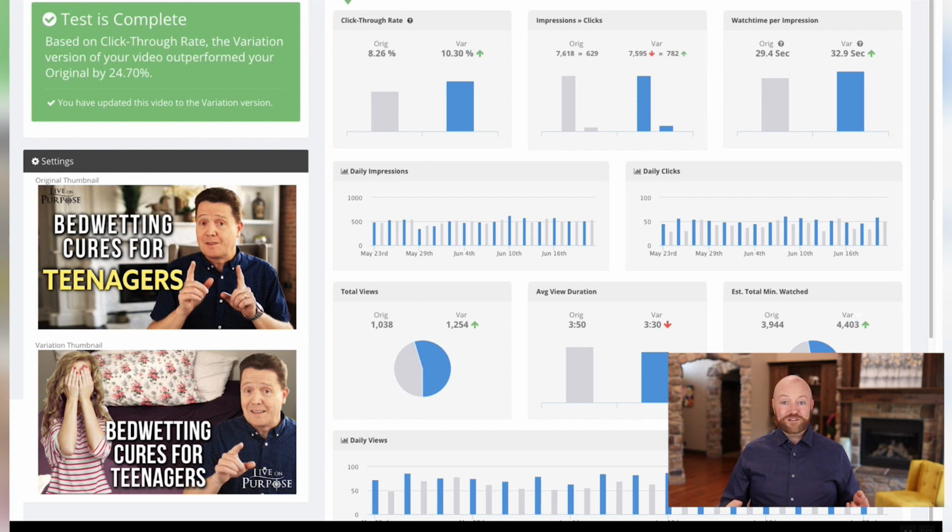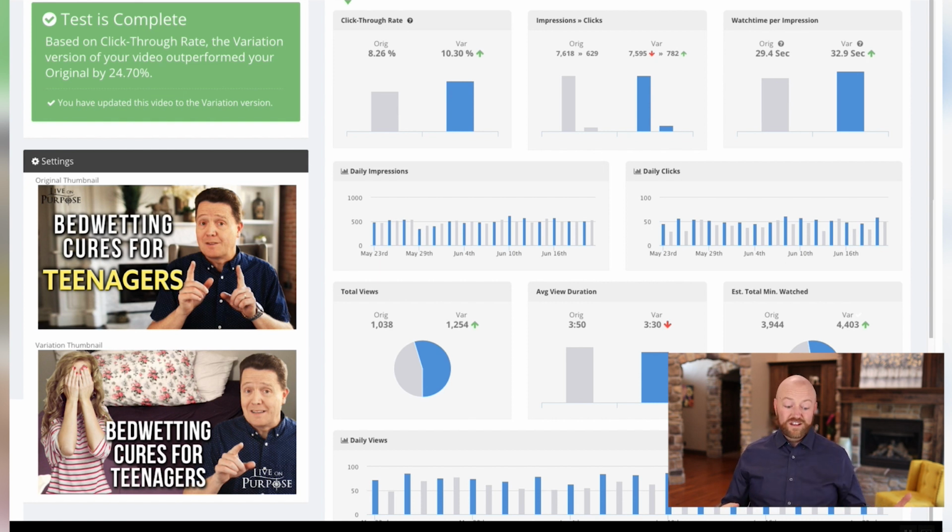We had a great performing original thumbnail. The top one's the original, 8.26. That is awesome. That's an awesome click-through rate, especially on this channel. But we had an idea, and so my design team changed just about everything. I mean, it's a different picture of Paul. The warmth of Paul's skin is different. The color of the text is different, and it's a different position. The whole background is changed.